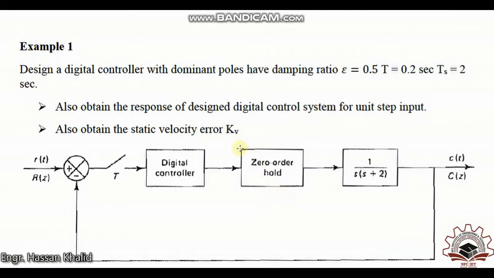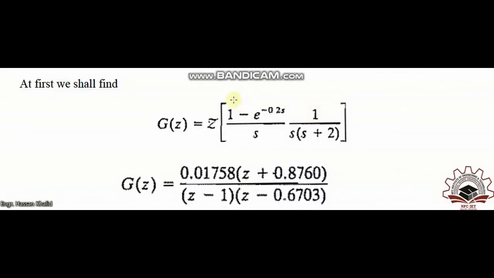So how we are going to do our work is, first of all I will be discretizing the system by considering my plant in the S domain, multiplied with the zero order hold, and finally we will find the digital controller. Since the system is cascaded with the zero order hold, I multiply the plant, 1 over s into s plus 2, with the zero order hold defined by 1 minus e raised to the power minus 0.2s, divided by s, and after that we take the z transform. By taking the z transform as discussed in my previous lecture, we obtain the G of z for this whole plant.